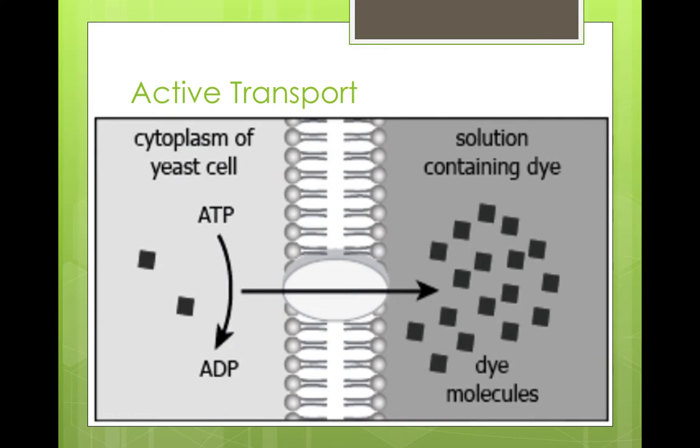If this arrow was actually the opposite and it was pointing from the outside, where all those dots are, going inside of the cell to where there's only two, that would be an incorrect diagram, because the arrow would be showing passive, yet there would be ATP involved, and that would just be nonsense. So make sure that you don't get confused between what an active transport image looks like and what a passive transport image looks like.